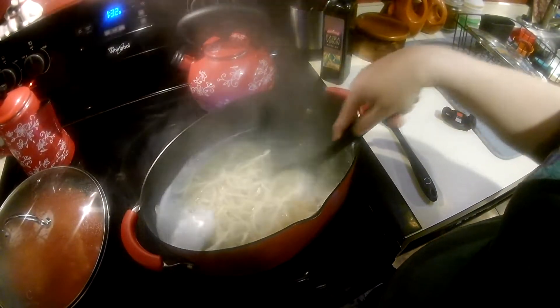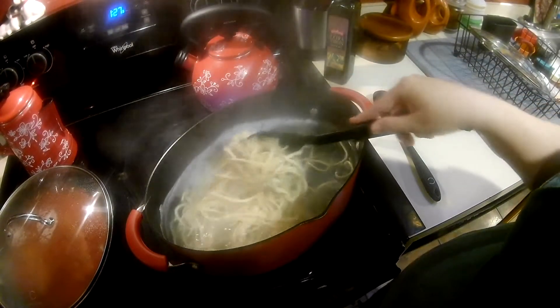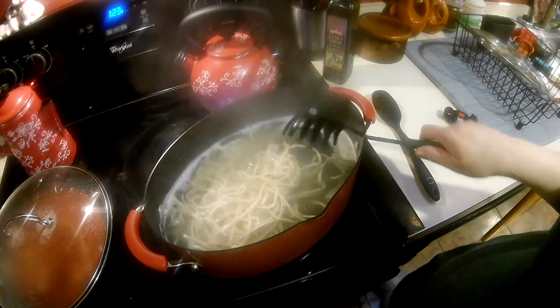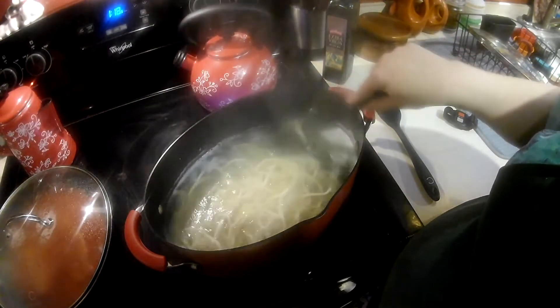I have the other sauce on the counter. When the red sauce is done I'm going to put it back on, get it warmed up again, add the Parmesan cheese — about a quarter to a half a cup of grated fresh Parmesan — and finish it off with a little dried parsley flake since I don't have fresh.